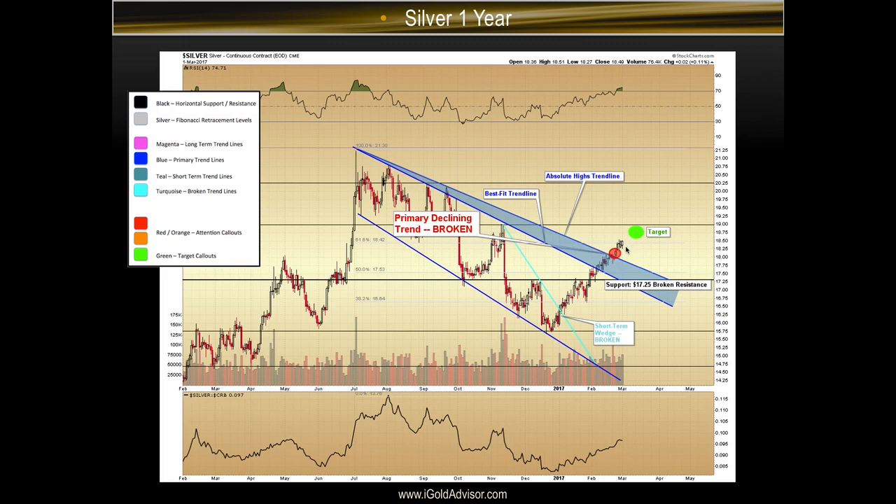I do have a target for silver that is still marginally higher than we are seeing now. This is based on a measurement of the amplitude of the bottoming pattern below this very well-defined resistance at $17.25. That target shown right here is about $18.75 — so it's not that much higher than we are today. I want to reiterate how important this breakout is of this primary decline — the first decline of the move in silver since the absolute lows we saw in December/January of last year. That said, the shorter-term action is getting much more difficult to define, especially compared to how we were observing things over the last several months. You had a very clear wedge formation forming toward the later part of 2016 breaking, a very clear resistance level at $17.25, and a very clear breakout.